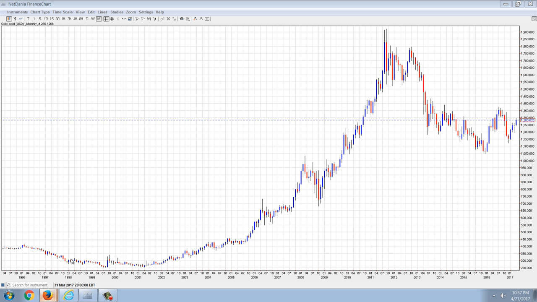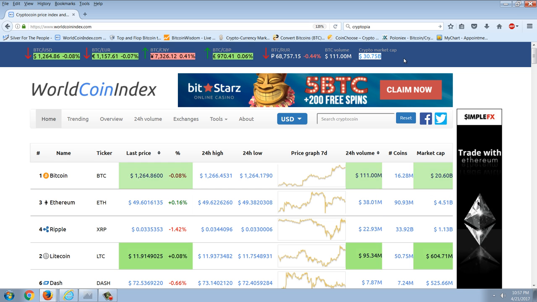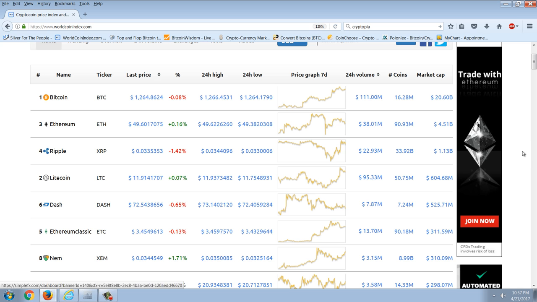So also back to the cryptocurrencies real quick before we look at gold in the other minor currencies. You can see here we've got this crypto market cap crossing the $30 billion mark. As I said in another update, I expect it to go to $100 billion in fairly short order, and that could be now that Bitcoin looks to be making a new move. It wasn't that long ago that we were at that $10 billion market cap for all cryptocurrencies. Now you can see Bitcoin itself is at $21 billion. Ethereum's at $4.5 billion. Ripple's over $1 billion.